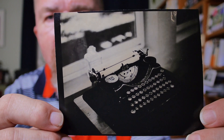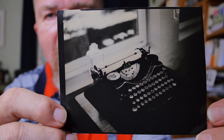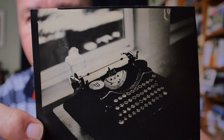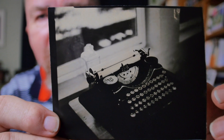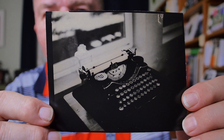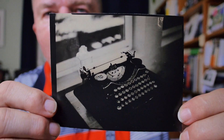Keep in mind this is multi-grade paper, so its contrast is sensitive to the color of light. Because I was shooting under shaded north light from the patio room windows, there's a lot of blue and UV, which activates the high-contrast emulsion. I'll probably give it more pre-flash in the future. What's wonderful is how clean the highlights are — around the window frame, the bright sunny lawn in the back, the highlights on the ribbon cover, and along the typewriter body — everything is nice and clean. The warm tone color and luster matte finish on this resin coated paper makes processing, rinsing, and drying very convenient.